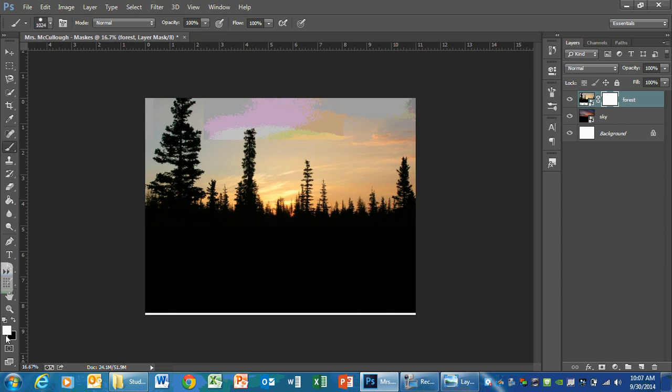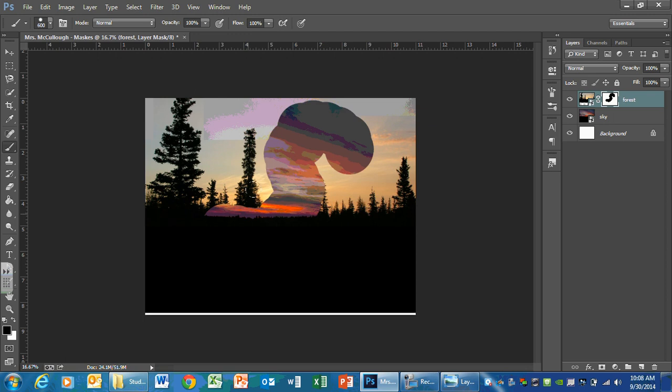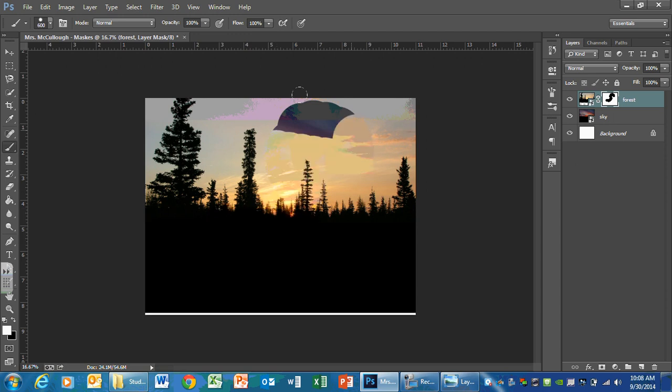So here's the kicker. Watch this. Find the X key on your keyboard. That is the shortcut to switch between foreground and background colors. So while you're painting, you don't have to keep coming back here and clicking and changing colors. You can just hit X, and oh, I need to paint black, oh, I need to paint white, and you can toggle back and forth. Now masks are ideal because you've never permanently deleted anything. So you could be in here erasing, doing your thing, and then later on in the project you realize, ooh, probably shouldn't have done that. As long as your mask is still there, you can come back and bring any part of that image back.